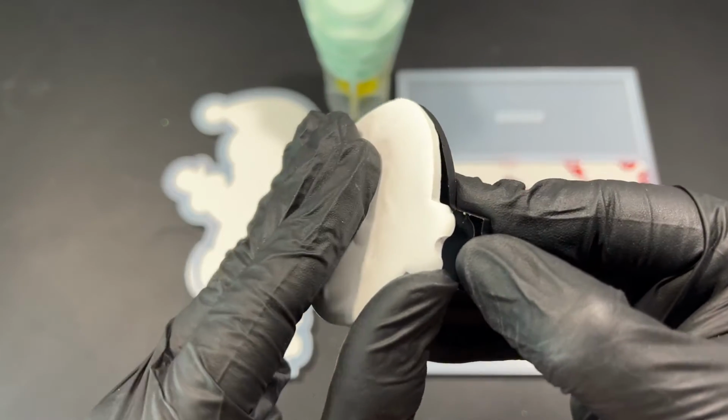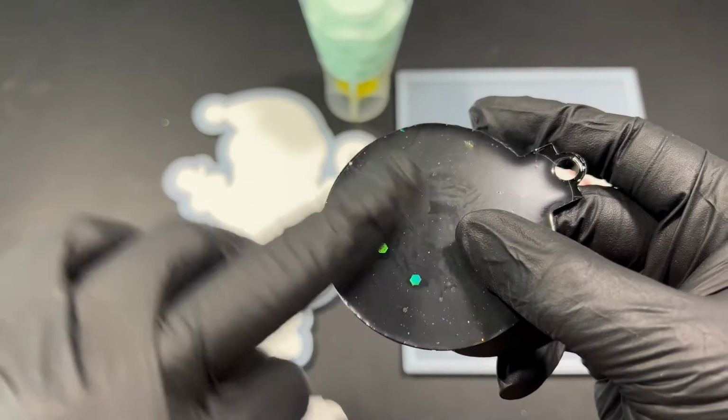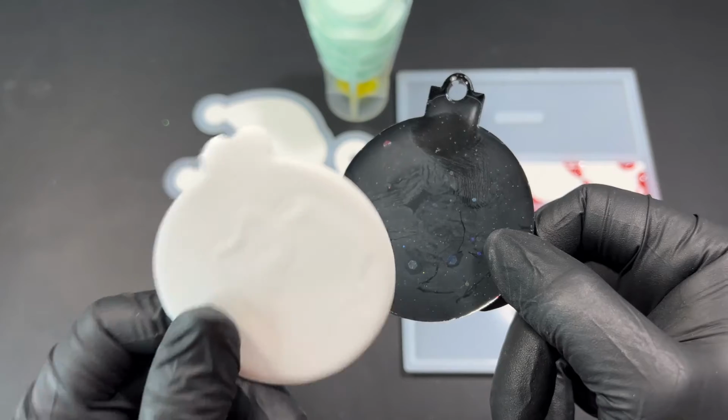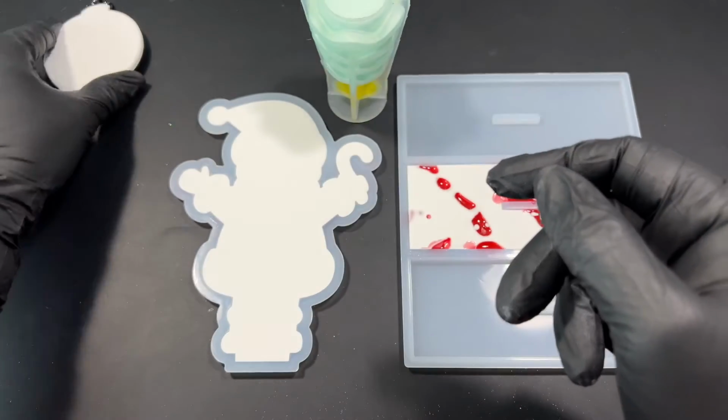Okay, there we go. So what I thought was going to happen, okay, I see. It's because there's that little lip. That's why it wasn't sliding off like I thought it would be. So once your resin is cured, ResinCrete will not bond to it. So that's test number 1.